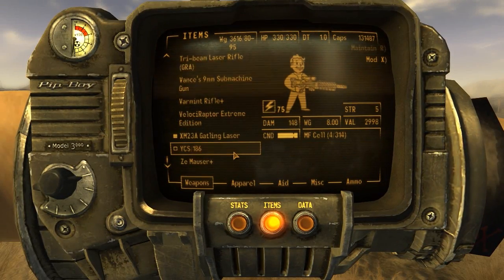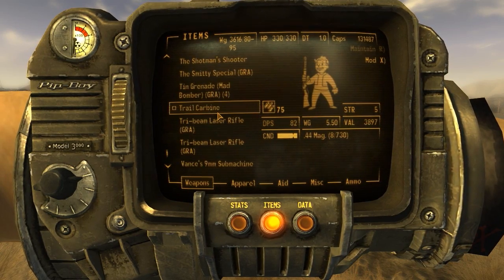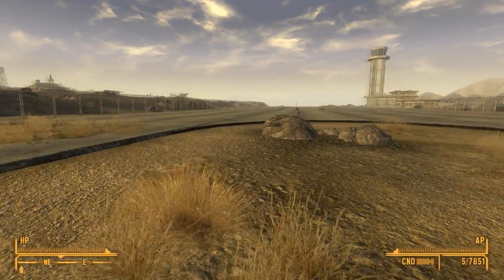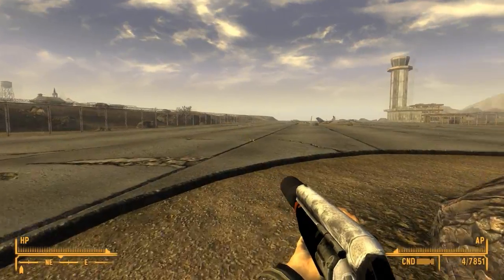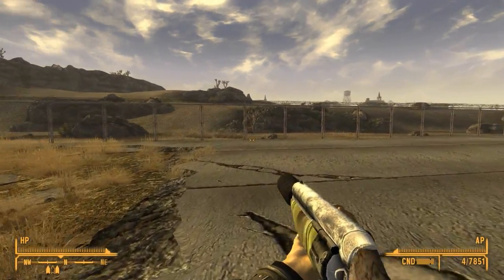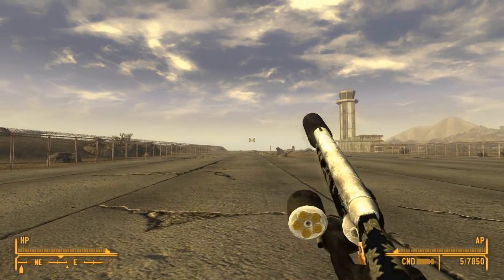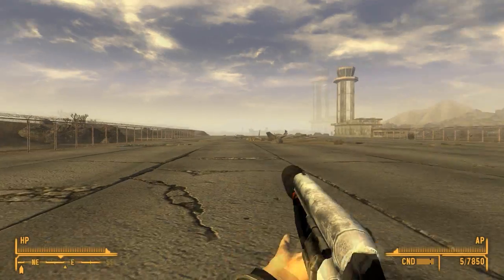Let's pull out that gun. Tri-beam. That rifle, which I really like. It's actually a nice little rifle, and I'll probably use it as my little shorty rifle. A little tiny bit glitching, but it makes it unique.